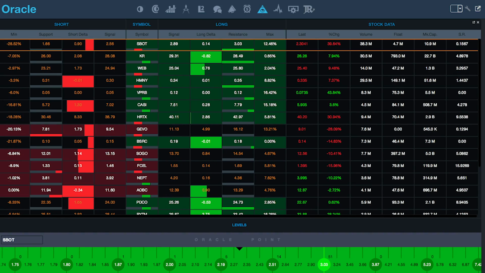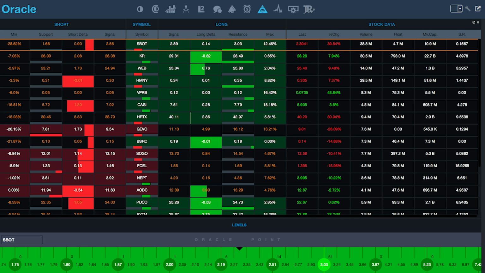But the greatest thing about Oracle is it shortens that process to as short of a time frame and a window as possible, okay? Oracle will not magically make you a millionaire overnight, but what it can do is get you down to 15 stocks that have the most potential to trade on the day. They've run in the past. Most of them have news, all of these criteria we look for as day traders, and all with one click, that watch list is built. You'll see it populate right in front of you.